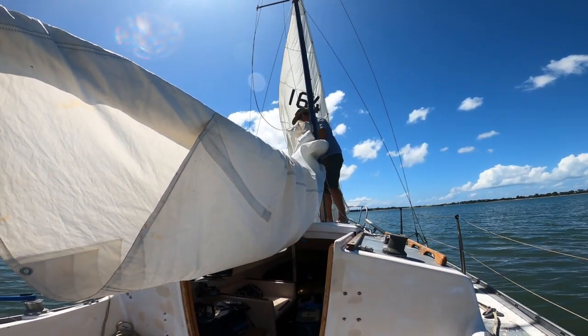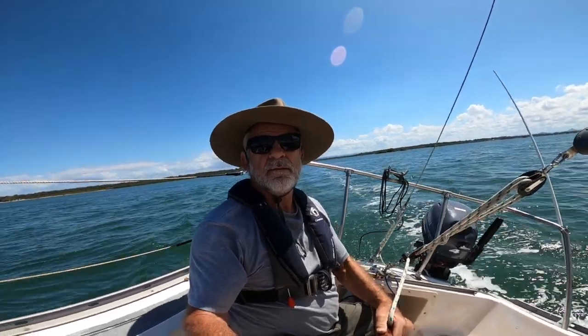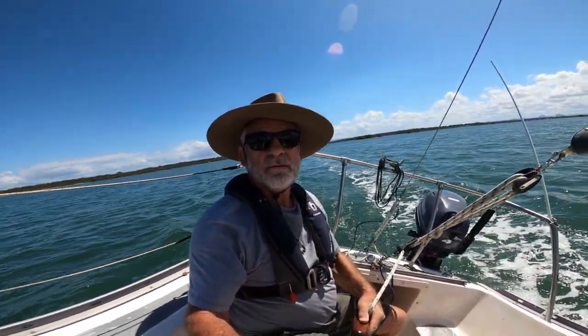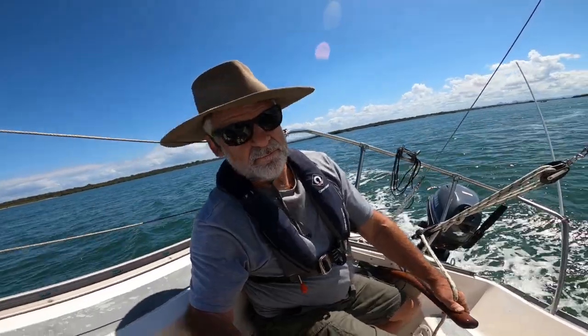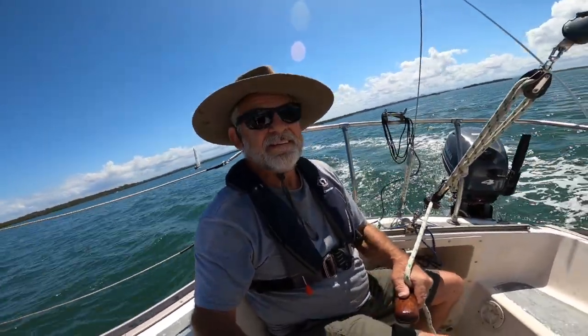First impressions of sailing the Sunmaid? She's a great little sailboat. We were well and truly overpowered in the 15 knot gusts when they came through because we had the full main and the full Genoa up. I'm guessing that the Genoa is 130-140%. So you can see me getting overpowered there.